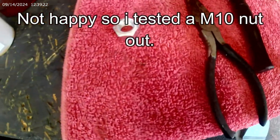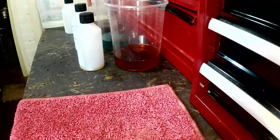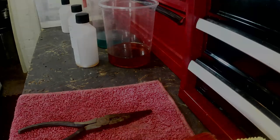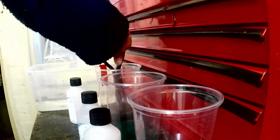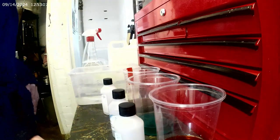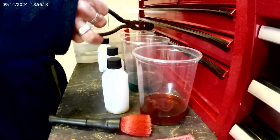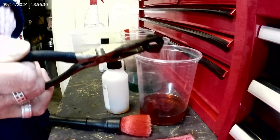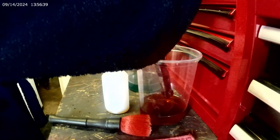Well, I couldn't stop doing that. So, like I say, this nut should be a success. I'll do the whole process. First into the alkaline cleaner for 10 minutes. Well, and 10 minutes, and then 30 seconds in the dewatering oil. Ooh, I've never heard of that one.